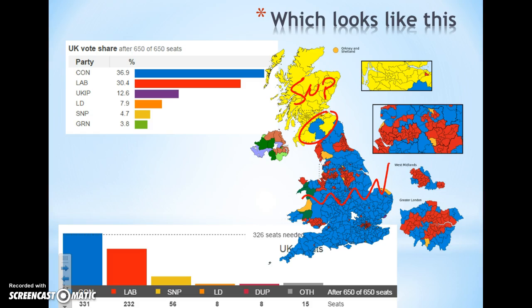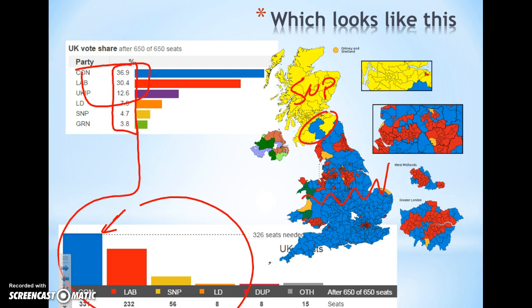And we can see that over here, the Conservatives just crept over the halfway point to give them an absolute majority in the House of Commons. Certainly not an absolute majority in terms of votes, and we can see again a massive disparity in that distribution and this distribution down here, and that is a major anomaly in our system. And a lot of the alternative systems we're going to look at are essentially ways of trying to deal with that and rectify these problems.